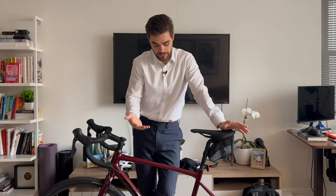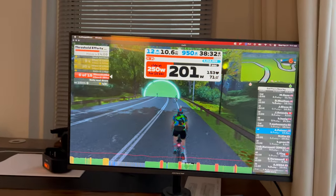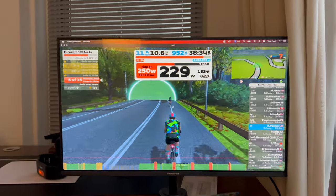So highly recommend doing that if you really need to get an indoor trainer, or obviously you could go use the one at the gym, but I really wanted to be accurate with my workouts. And what's great is this works with Zwift online, which, if you are familiar with Zwift, you know is like an online racing community where you can do live races. It connects to your training plans and can help you follow your training routes and everything like that. So that has been great. So highly recommend this. I know a lot of people also do the Wahoo Kicker. I've never used Wahoo, but I've heard great things about that as well.